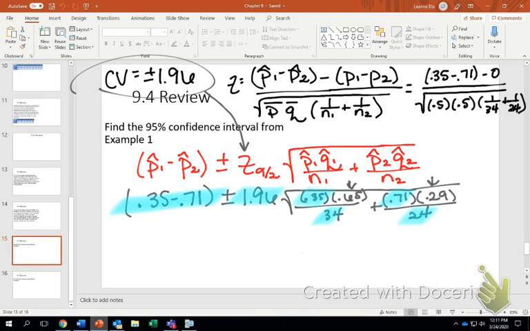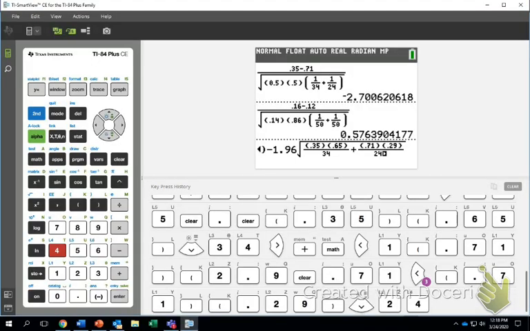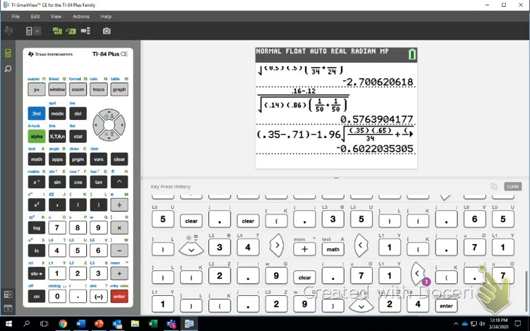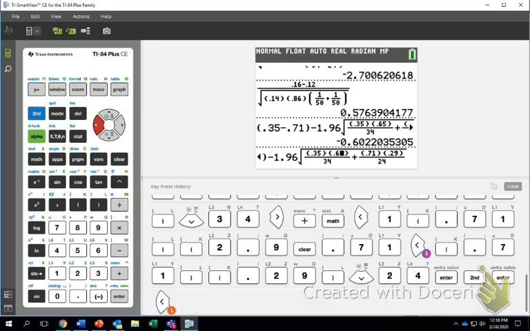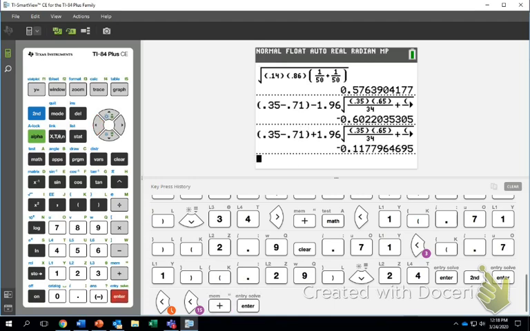We can take our calculator and figure this out. So here I have everything typed in. I'm going to press enter, and I get my first value at negative 0.602. I'm going to do the same thing again, but change it to a plus sign. So I'm just going to press second and then enter. That repeats everything verbatim onto my calculator, but I'm just going to change this symbol right here to a plus sign. And that'll give me negative 0.118 if I round to 2 decimal places.